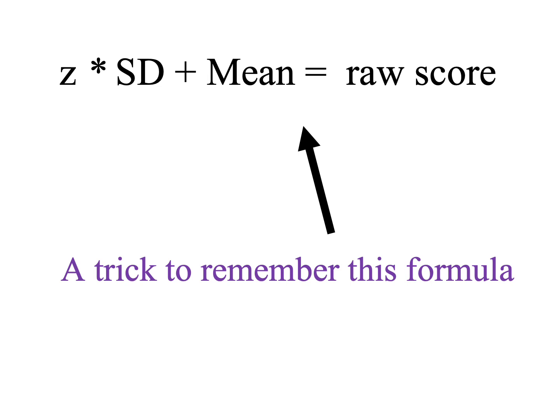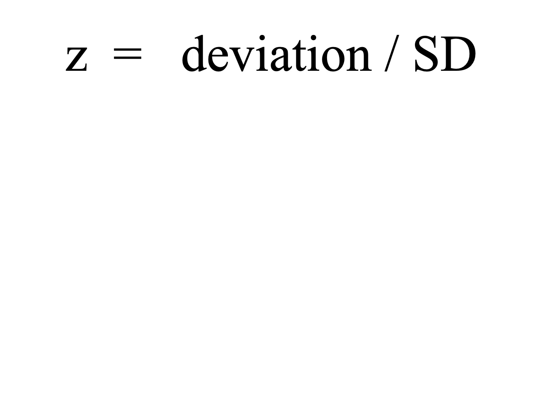So I'm going to show you a little trick to remember this formula in case you forget. This is a different formula. What is this formula? This is what we are calling the basic formula for a g-score. The g-score is equal to the deviation divided by the standard deviation. Now, I'm going to show you the trick I mentioned. You can take the basic formula here and use a little simple algebra to find the formula that allows you to take a g-score and turn it into a raw score. Let me show you the algebra.